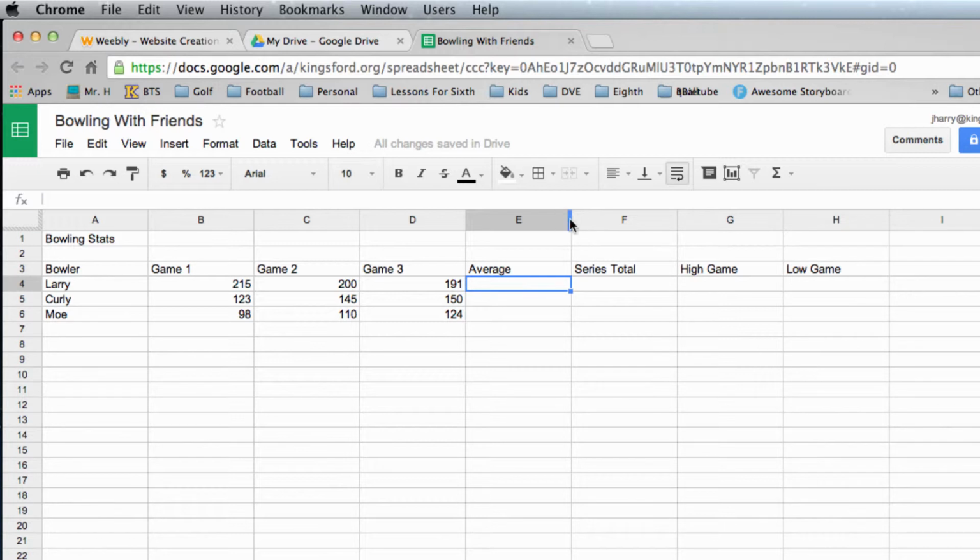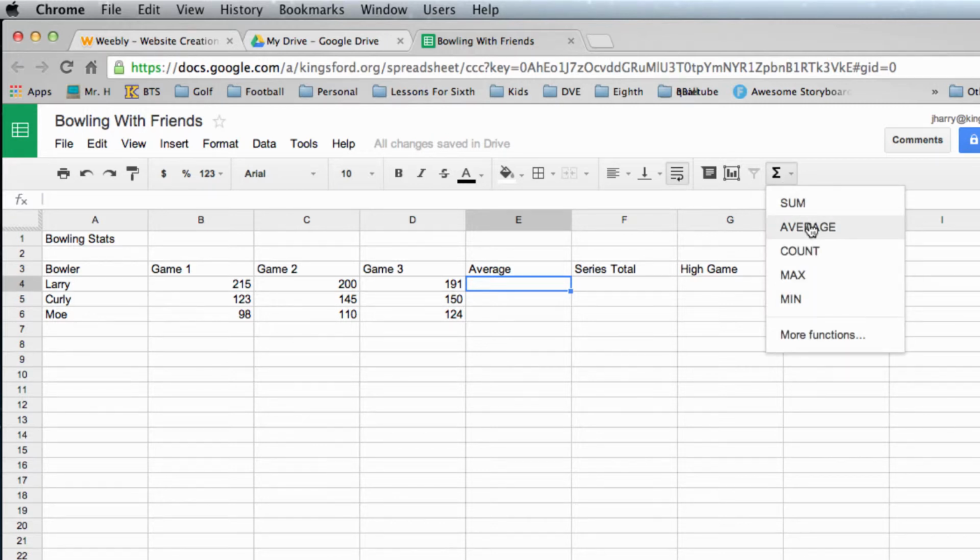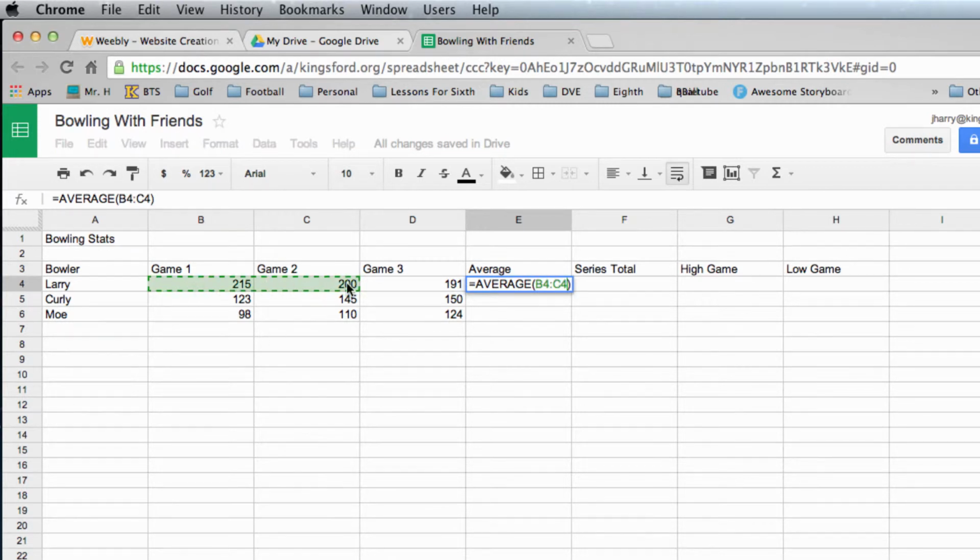Okay, so anyway, what we're going to do for the average is go up to the function drop down, and we'll put the average, and I'd like you to do this for each of your bowlers. Okay, but here's the difference now. Okay, whoops, messed up. Let's try that again.